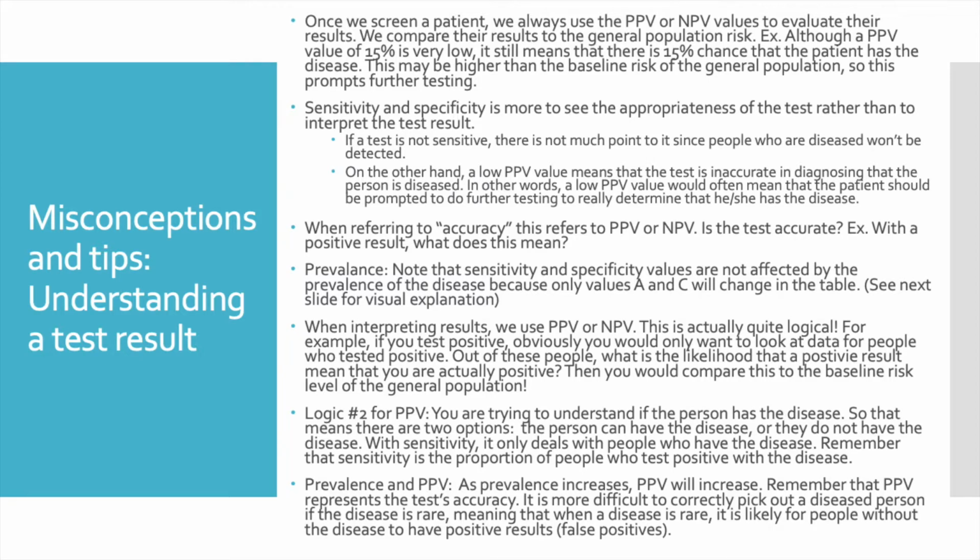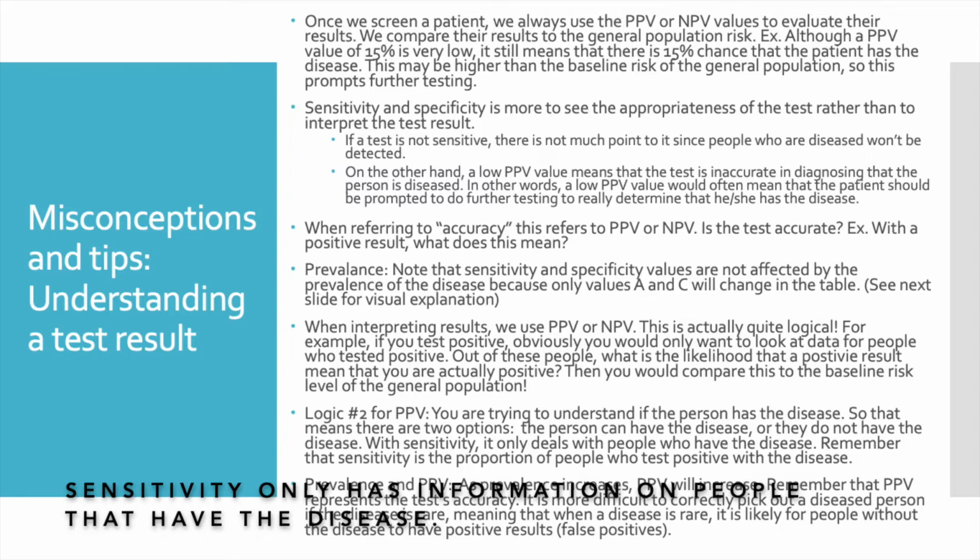Another way to think about it is that you want to understand if the person has a disease. So that means there are only two options. Either the person has a disease or the person does not have the disease. And with sensitivity, it only talks about people who have the disease. So this wouldn't be helpful to you.